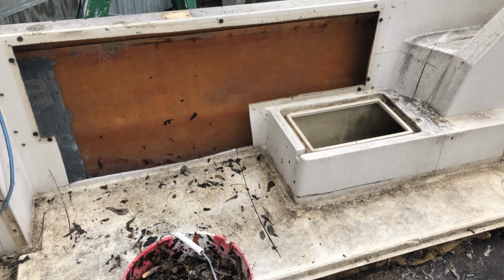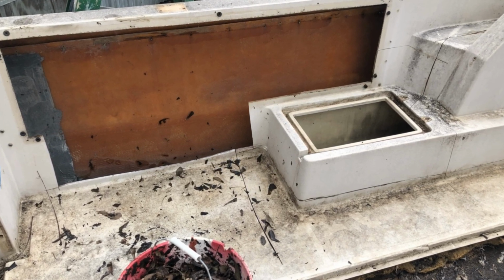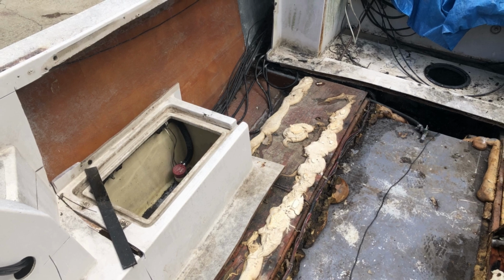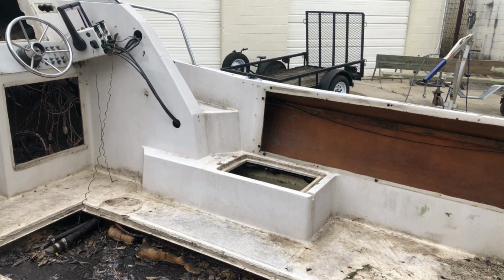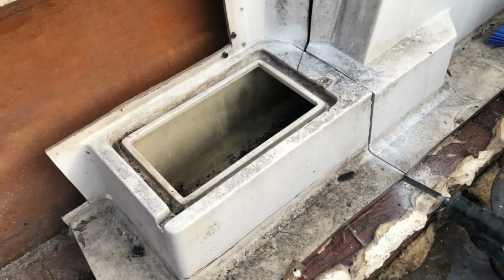So I drug it home on a very iffy trailer with iffy tires, no brakes, no lights, no nothing. Got it to my shop and started cutting. I had to go to the shop first because I needed to remove the fuel tank and the outboard motors, and I wanted to use the forklift for that. So I spent the next 3 days at the shop.